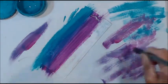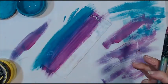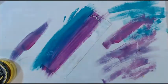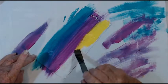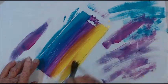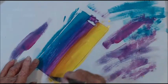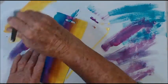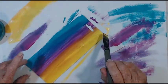Right, now what colour am I going to put in there? I think I might put yellow in there. I'll put these lids back on my paint so they don't dry out any more than they have. So I'm going to do paints for one. I'm not sure what I'm going to do with the rest yet. Pinky purple and yellow make an orangey brown colour, which is quite nice. Right, and then now I'm going to go back to the greeny colour, I think, on this side.